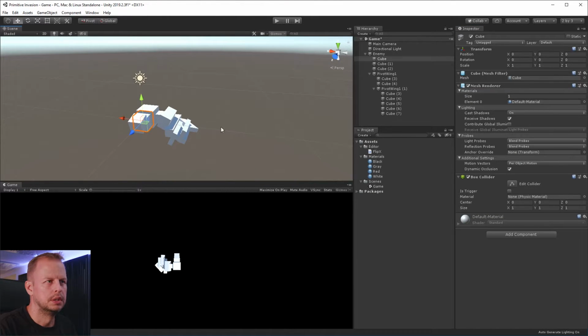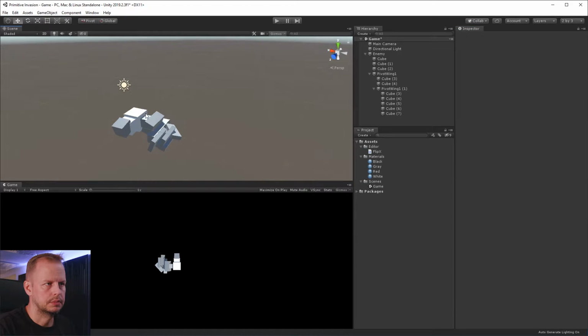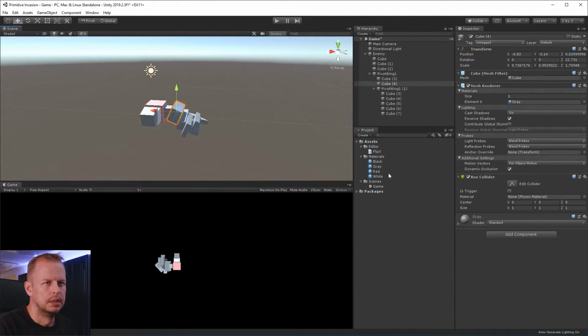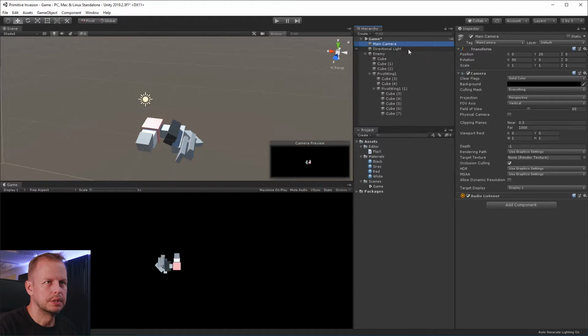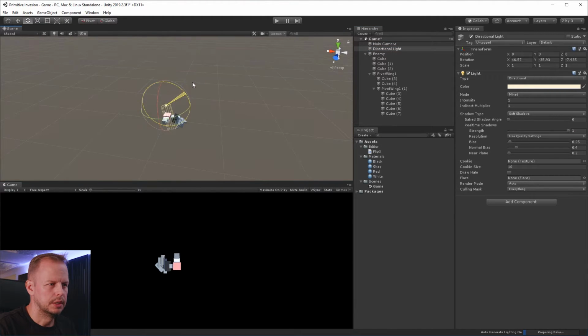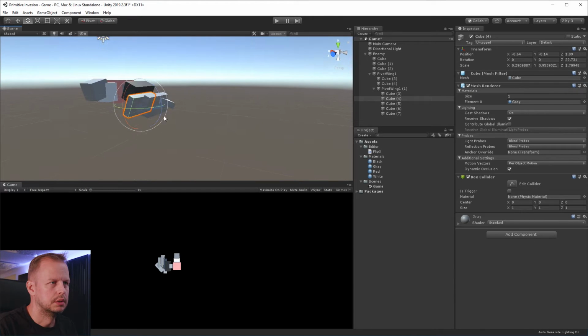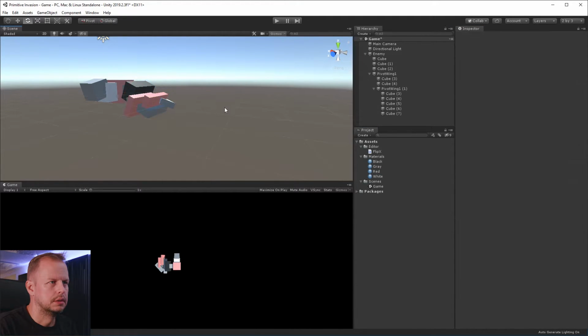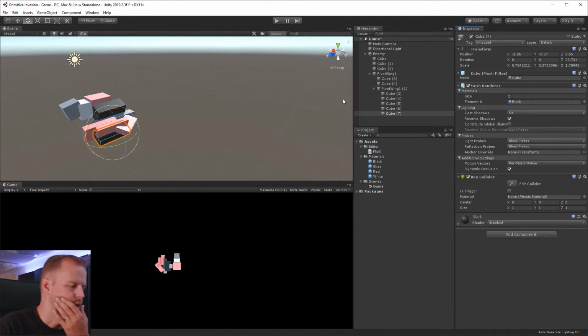So let's make this one, actually first of all let's make them all gray. And then let's make this part of the body white, or that can be red, maybe black. And then I see straight away here now that the red is quite pale, and it could be because of the rotation of the lights. Let's rotate the light a bit. Let's make these wing objects a bit red as well. We want to have colorful enemies. Why not? This one could be red too. Maybe black. Let's try that. So, not much to look at yet.